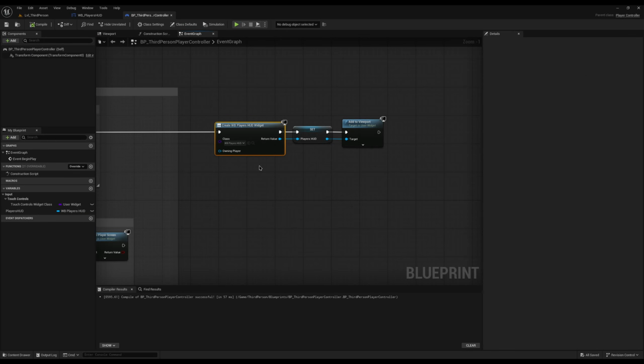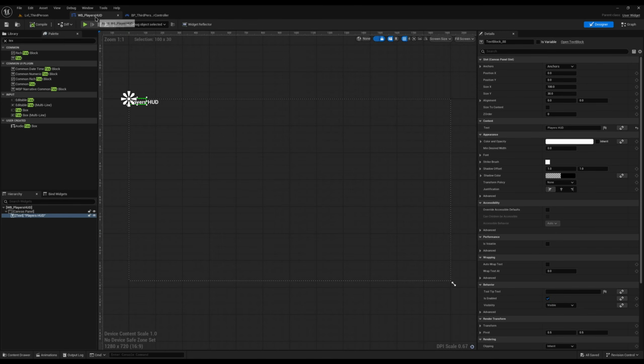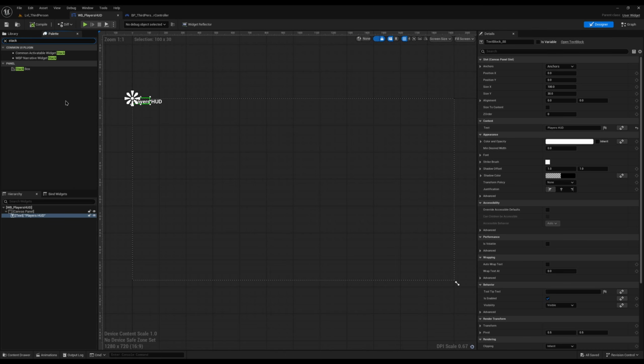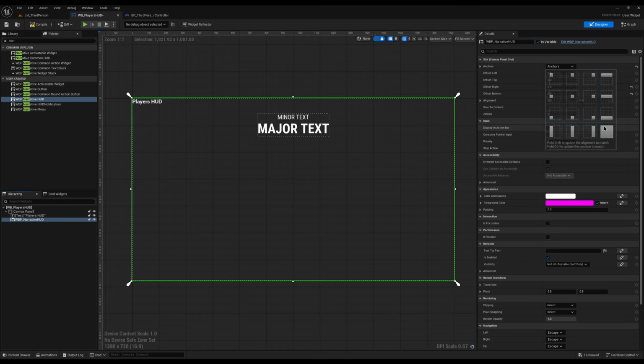Now, if you remember during the drawing process, we don't call create widget when we're trying to open Common UI based widgets anymore. We use something called a stack. You can come in and just select the common activatable widget stack, right? And you can put it in and code it yourself. But again, we're using Narrative CommonUI, which is a wrapper for it, so it's given us a bunch of helper functions. So for even easier, we can just add the narrative HUD instead, and we'll make it full screen like so.